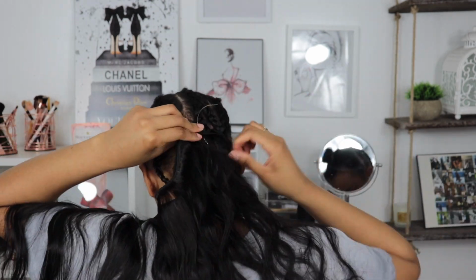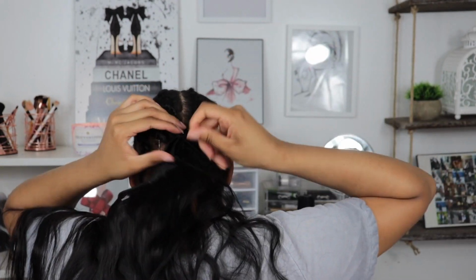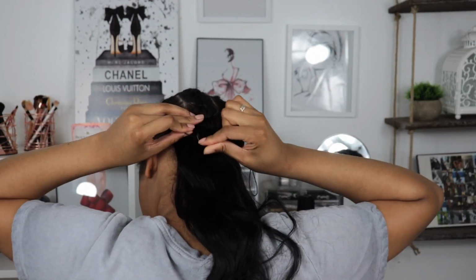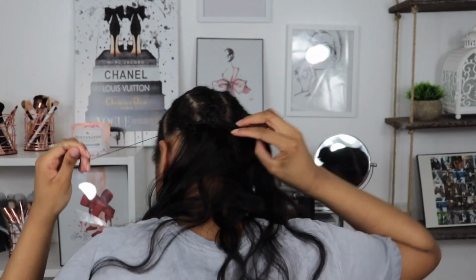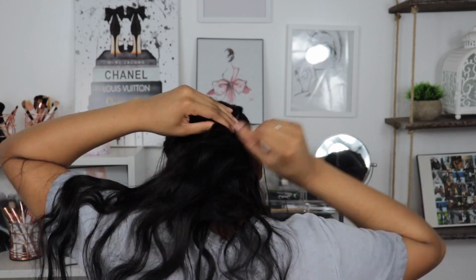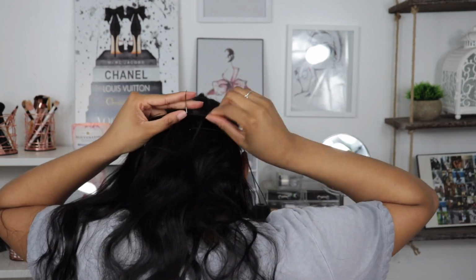Alright, so now I'm just speeding up the process, showing you guys how I was sewing the hair in. Eventually I only did about 3 or 4 rows of the sew-in and then I gave up. But doing this whole process, you guys, reminded me why I love wigs so much. Like, I really don't remember the last time I did a sew-in on myself, and this is why. It's so difficult to see what you're doing in the back of your head. Mirrors don't help. You really just have to feel around.